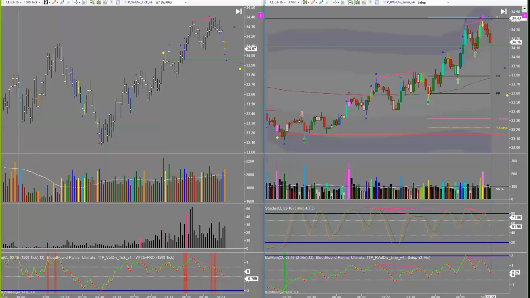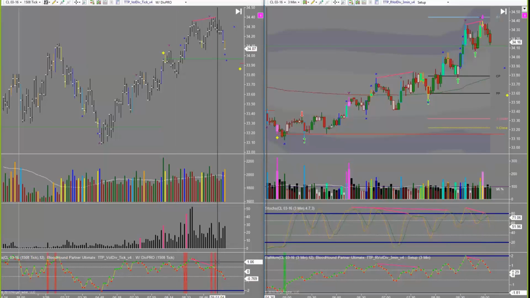So this is where I shorted, right here. Okay. Now, we do have volume divergence on this trade, but it's not drastic. Okay, so what I mean by that, we have it in the tick chart right here. I have these signals built out in Bloodhound for the volume divergence because it is one of the harder things to learn. I don't think it's that hard, but some people find it difficult.